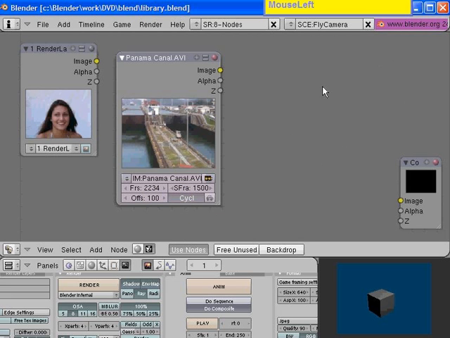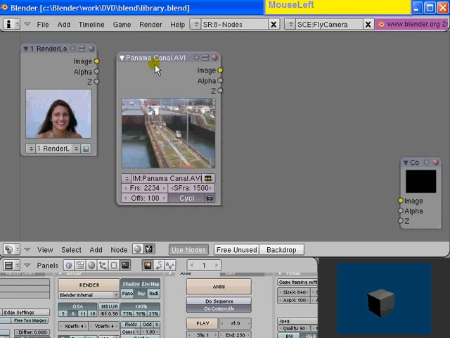And as we do noodles and we try to play with the compositing noodle, if we want Blender to try to keep up with us and show us the actual image that's being pulled from the video, we click the little auto, which is the auto refresh icon. Again, if you have the processing power, it's great. If not, don't use it. And whenever you press the render button to manually render, you'll get the current image.